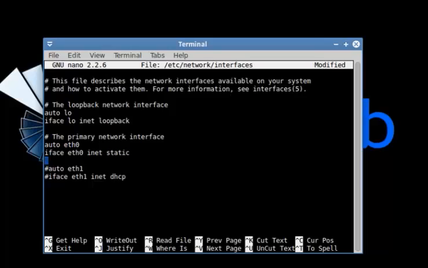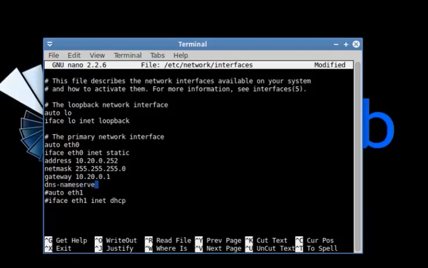Alright, so the static address that we are going to use is 10.20.0.252, and the net mask is going to be class C, that is 255.255.255.0, and the gateway is at 10.20.0.1, and DNS name servers.